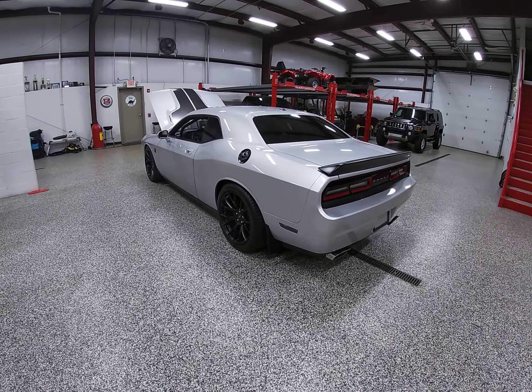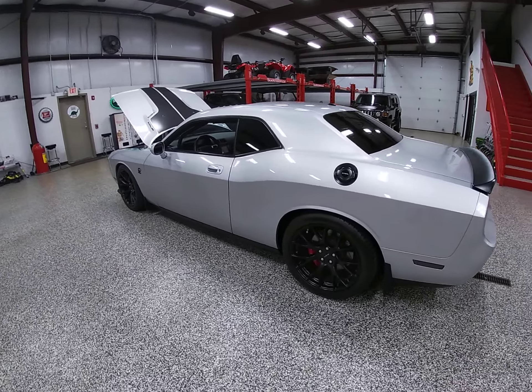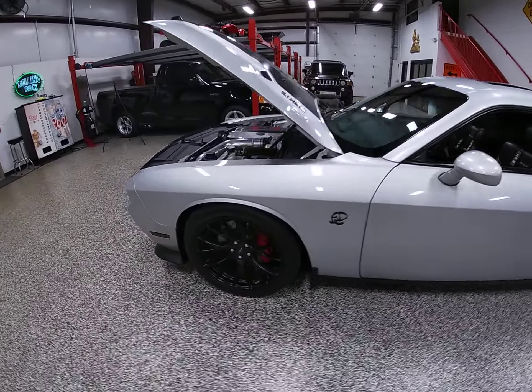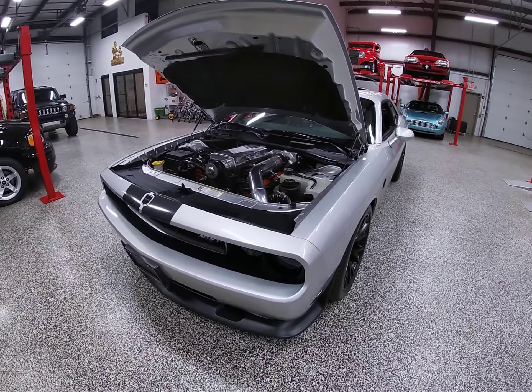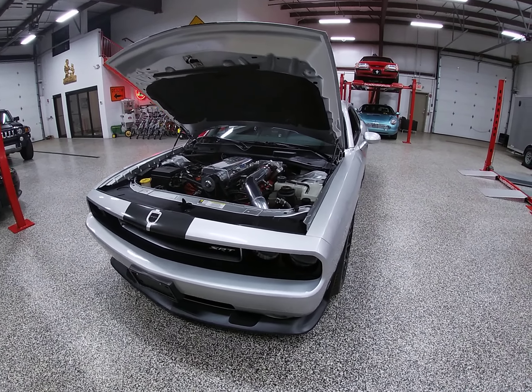That's where he gets off — doing these types of builds, putting them in his mind, putting them on paper, and away he goes. I'm going to start with the drivetrain in this video, and then we'll break down some of the interior features and suspension features in future videos coming up.